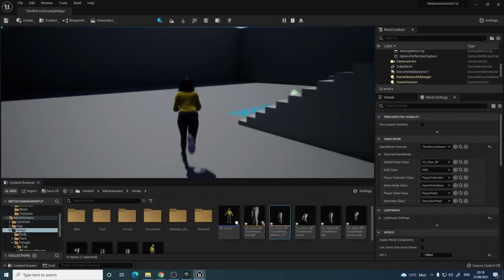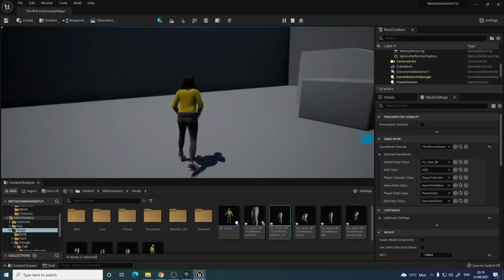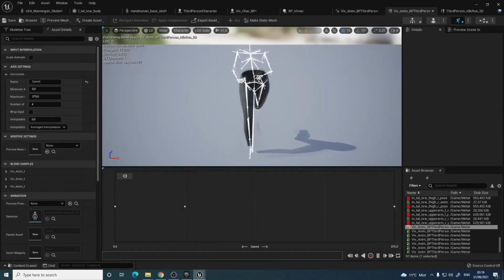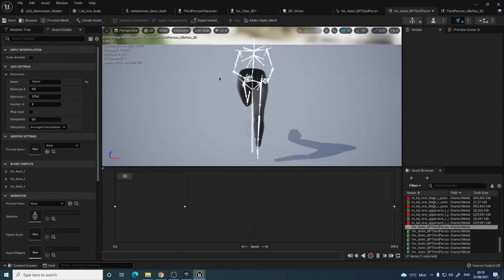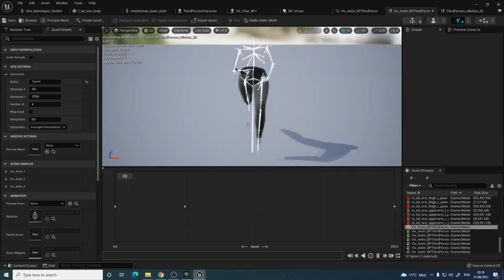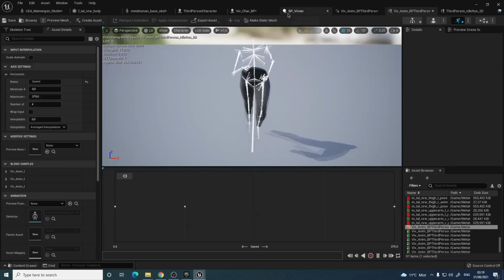But if you make a blend space that does that, it will do that in this way. But the important thing here is that the skeleton is 100% the same as the UE4 Mannequin, because otherwise the animations will make no sense. It will look for a bone that is not in the same place and your body will go everywhere. It will do strange things that you don't want it to do.